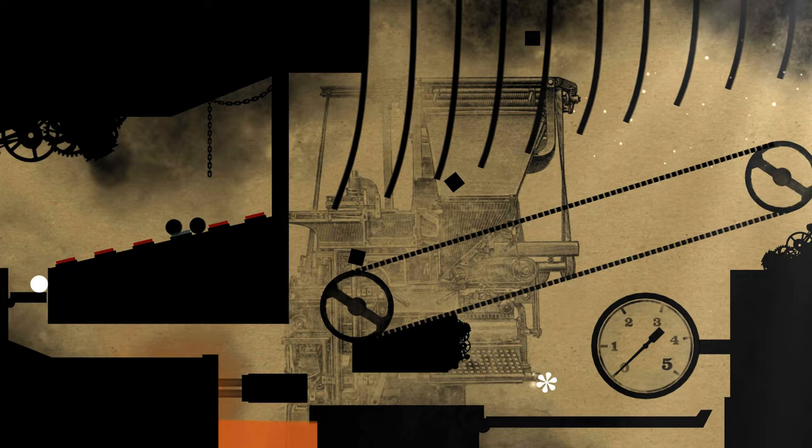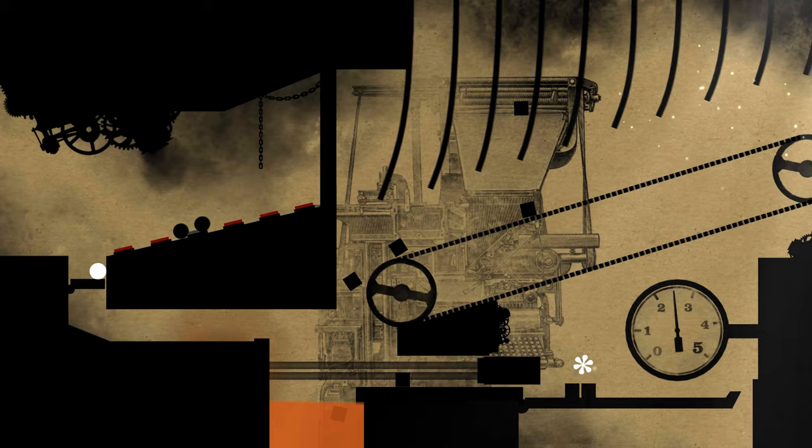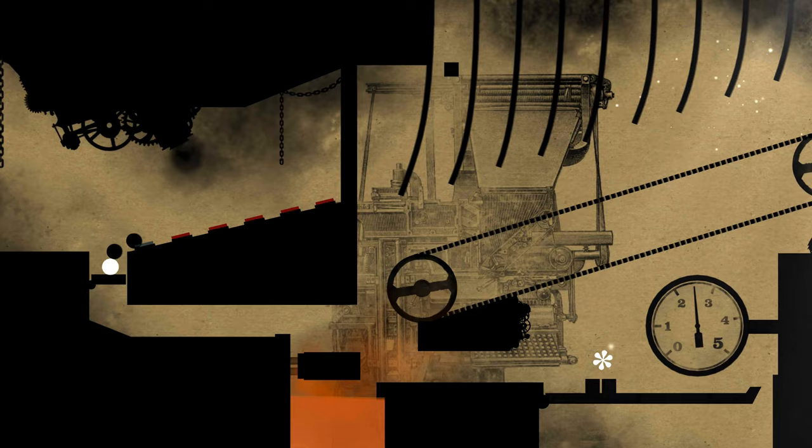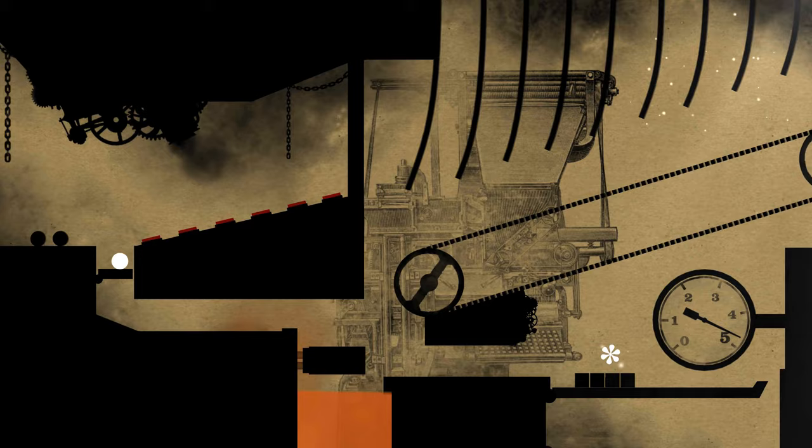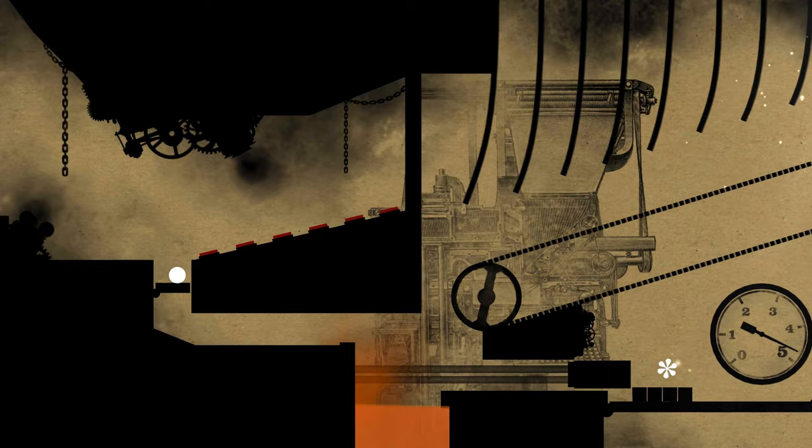Let's see, which button do we have to press? None of these did anything? What are we... Wait a minute. What are we meant to do? Let me come back this way. Up. Nope, can't. And jump up. It's gotta be one of these buttons.